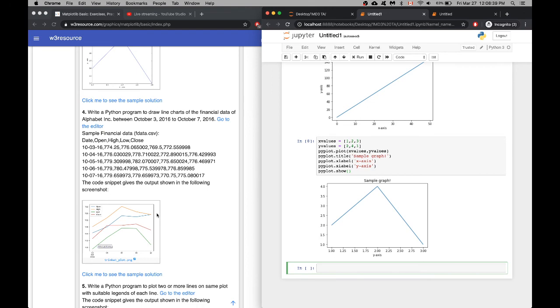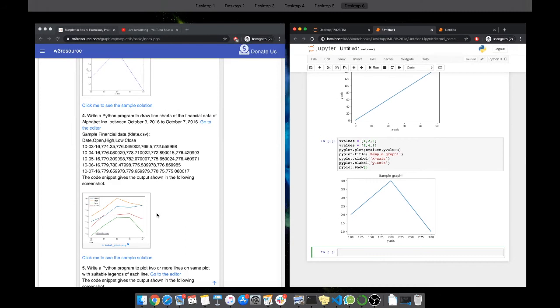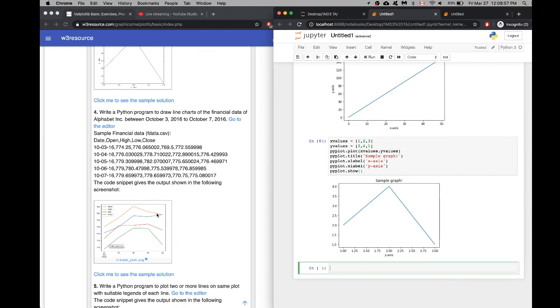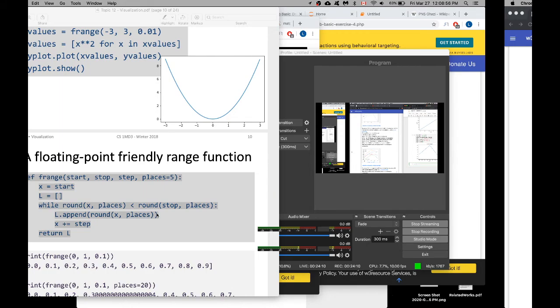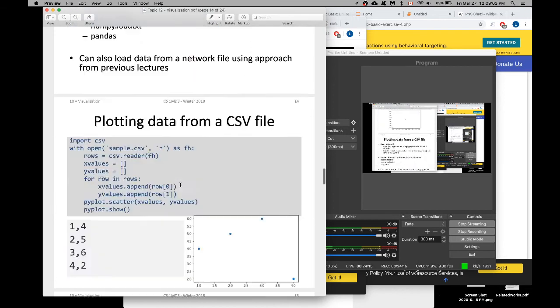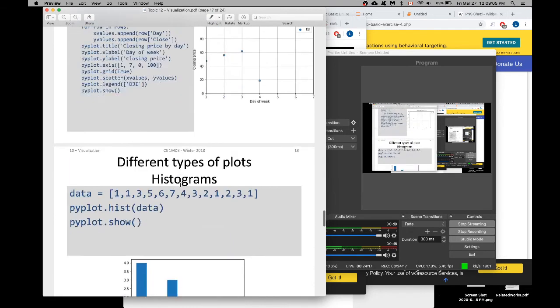The code to help you with that question is in the lecture slides. The lecture slides cover how to plot multiple lines in a graph. I can show that to you guys real quick.